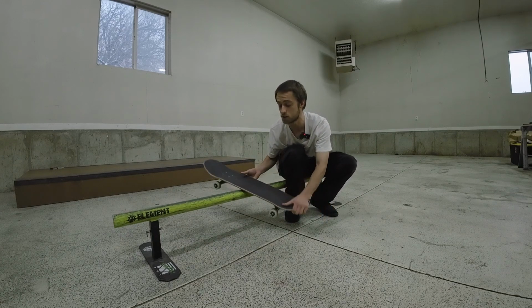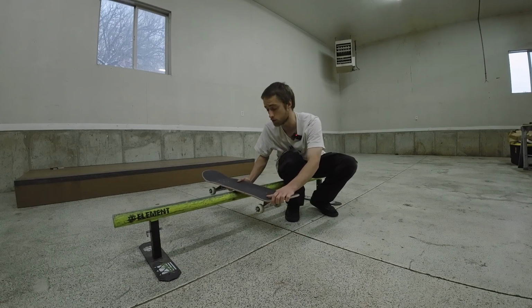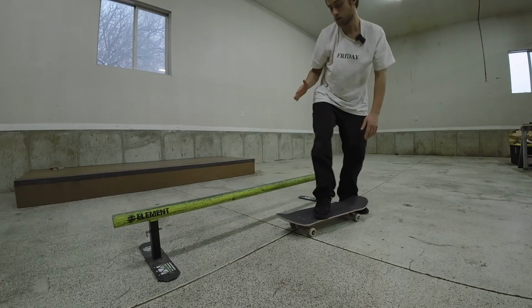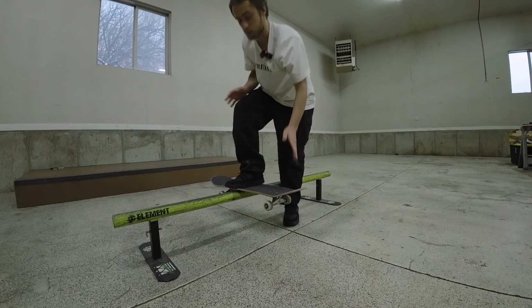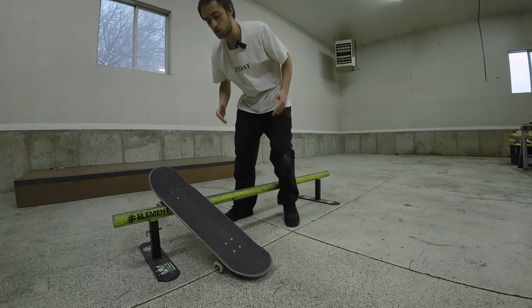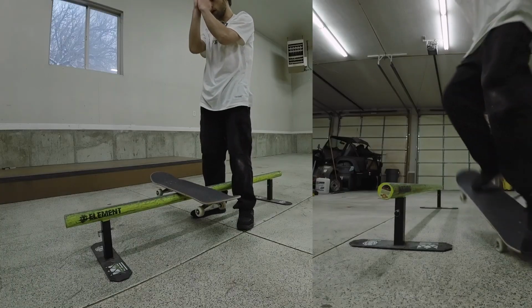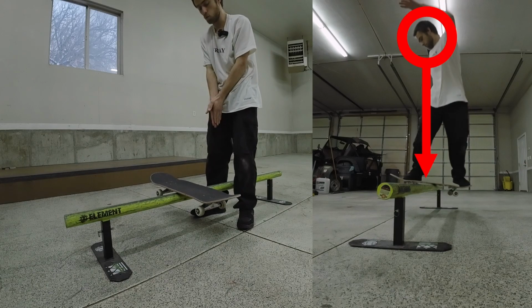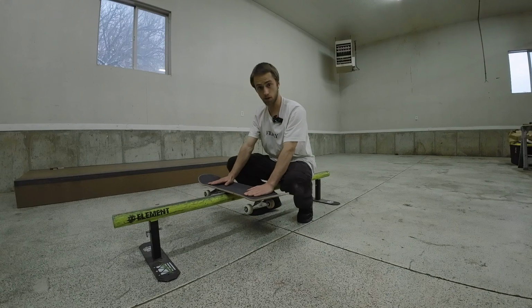Just having a good solid 90 into the rail is going to fix 90% of your issues with the board slide. So I'm going at the rail like this. I pop in, I'm like this, I'm up on top of the rail. I'm sliding like this and I slip out. What's happening is you're letting too much of your weight get behind you. You want your weight to be dead center, your head to be over where you're making contact on the rail. A little bit toward the heel, not a whole lot.